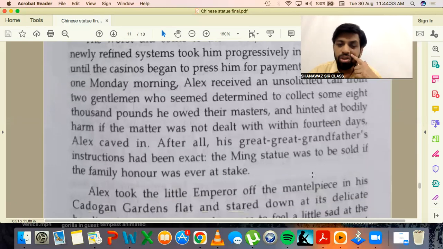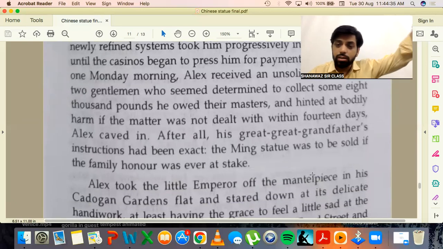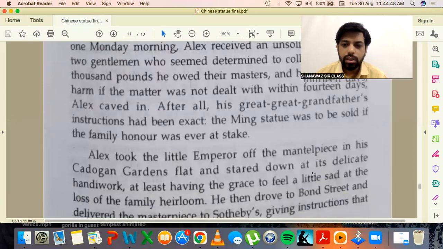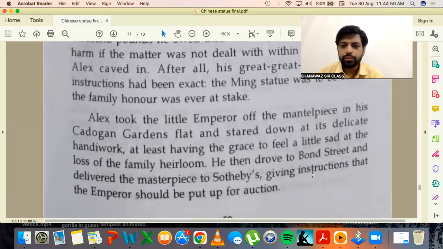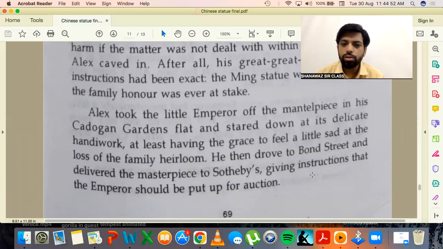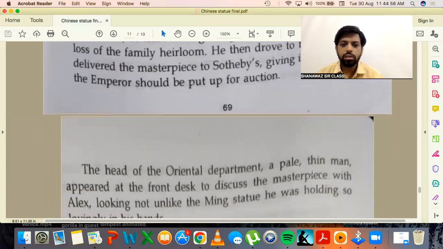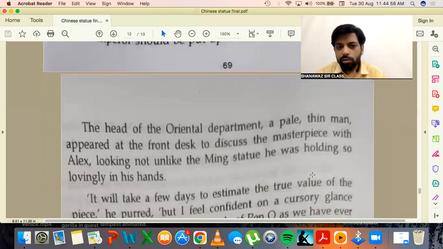So he went to the south way जहाँ कहानी शुरू हुआ था, auction house, and he gave it to the person के इसको देखिए एक बार, लैब में टेस्ट करके देखिए कि व्हाट इज द प्राइस. सो लैब में टेस्ट करने के लिए इसने ये दिया. He went to the Bond Street to the south way and he gave instruction that इसको ये ऑक्शन में बेचना है. तो ये सब टेस्ट हुआ.